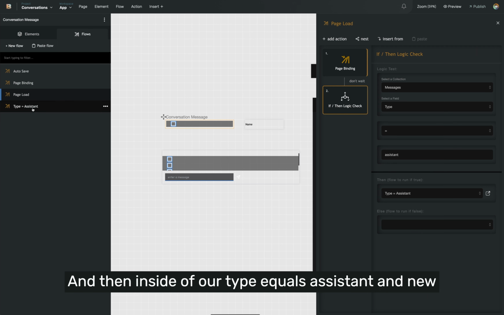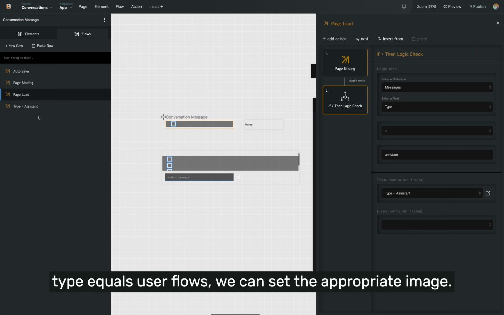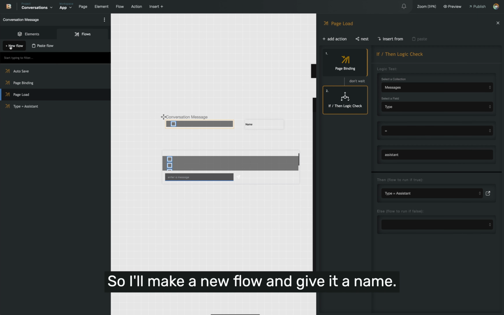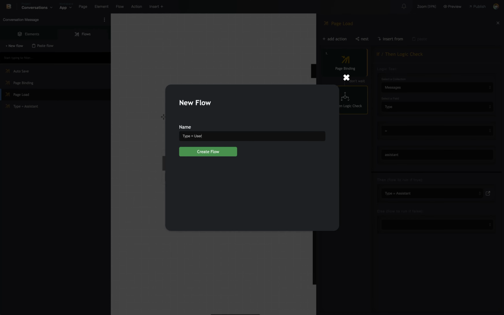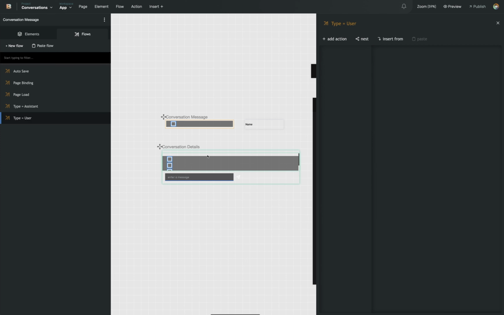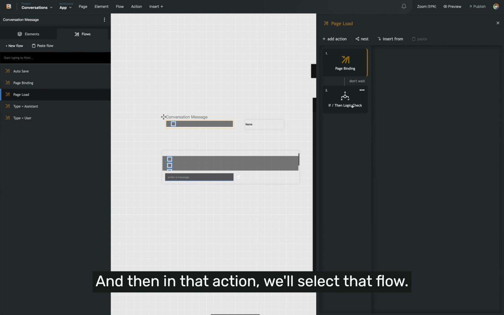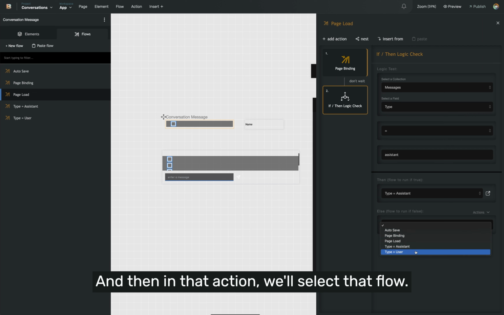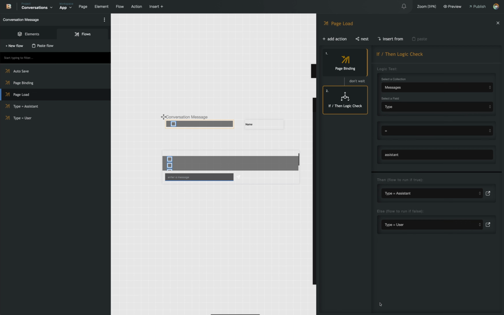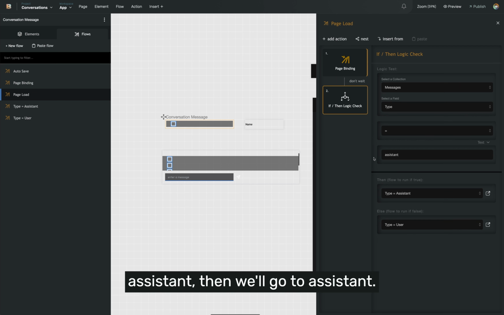And then inside of our type equals assistant and new type equals user flows, we can set the appropriate image. So I'll make a new flow and give it a name. And then in that action, we'll select that flow. So again, now if it's type equals assistant, then we'll go to assistant. Otherwise, we'll go user.